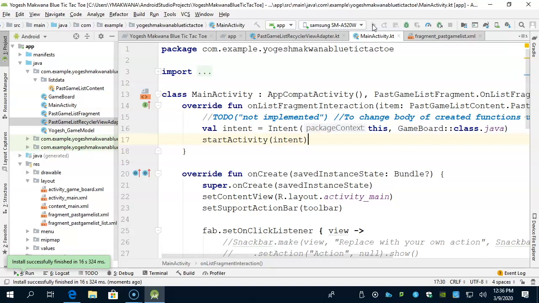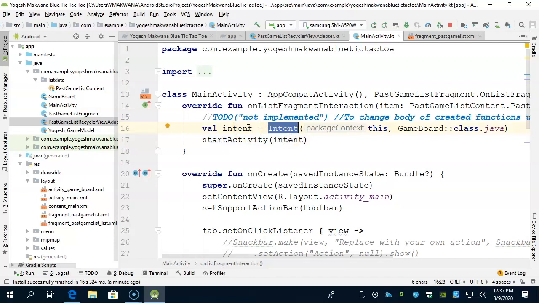So right now it is going to launch a game board when I run it, but it's blank. It's not that game. Now, do you remember when we talked about these intents? We talked about a mechanism to pass data. So before we start this activity, we can tell this intent, this intention, we can load it with information.